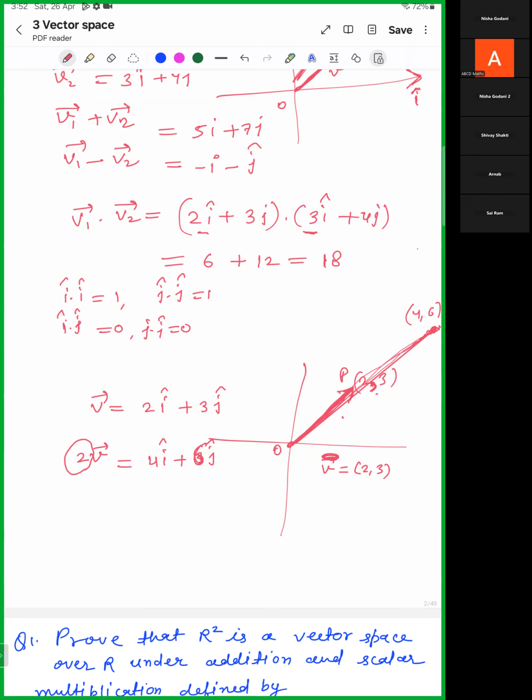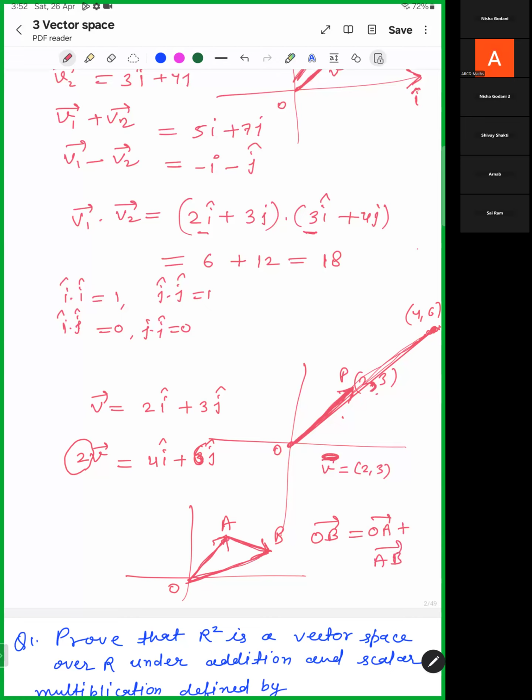So in vectors you can add two vectors. Suppose you go from this point to this point, and then you go from this to this point. Suppose this is O, this is A, this is B. You go from O to A and A to B. Then what is the vector from O to B? This is actually the sum of these two. This vector OB is actually OA plus AB.